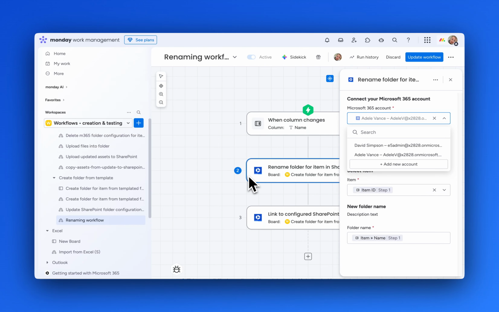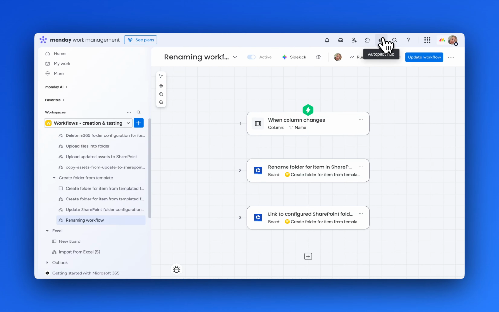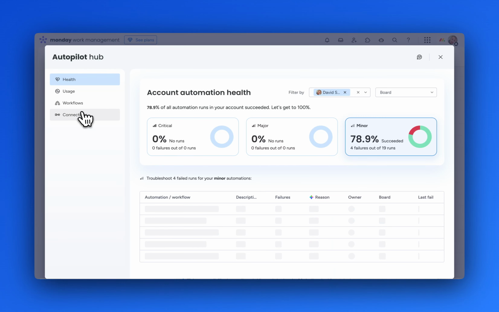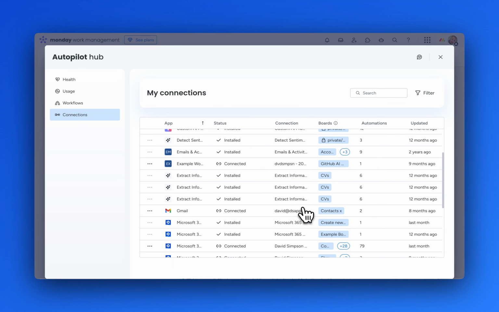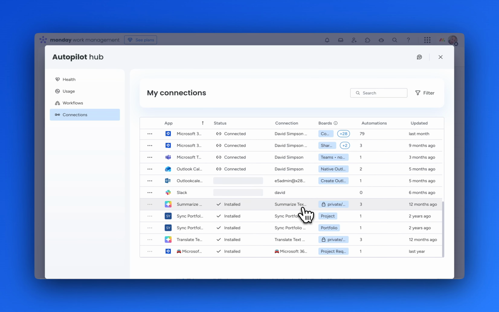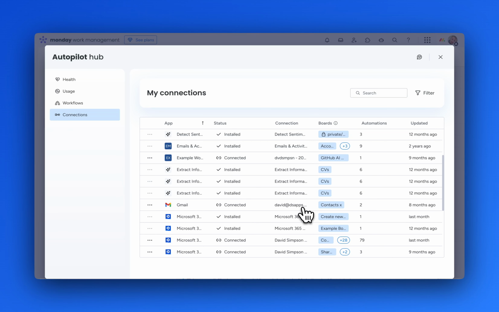credentials here and we'd like to delete them out of Monday.com. How do we go about and do that? Well, you should go into Autopilot Hub and into Connections, and then you should go in and look for Adele. But if we look in here, we can see that Adele's credentials aren't in there yet. So yeah, that's not good, is it? So how do we delete Adele's credentials?